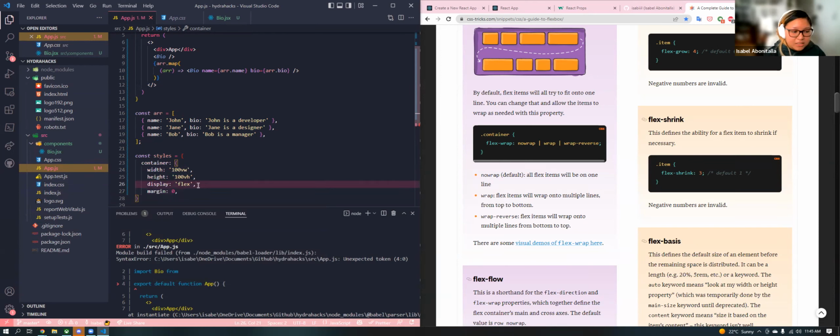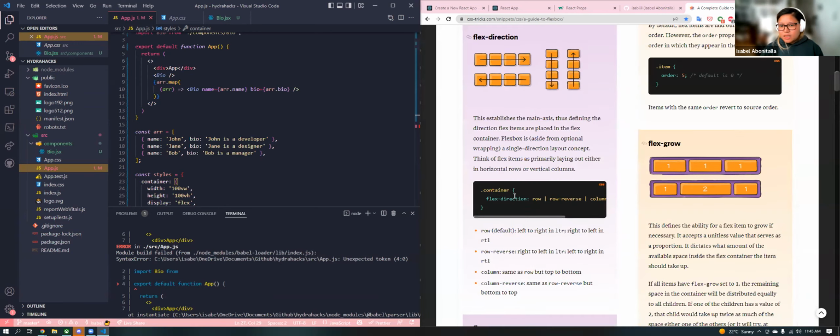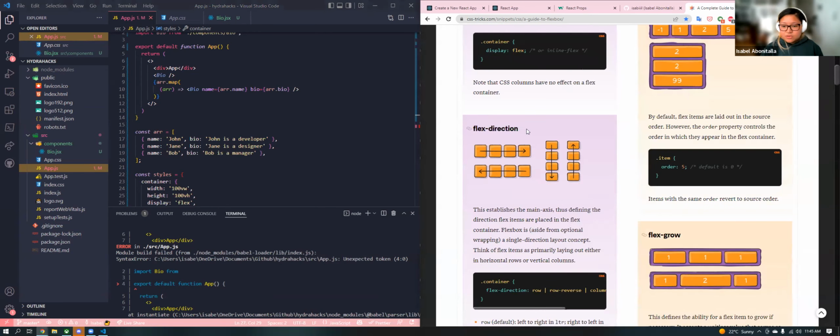One thing, if you want all of your things that you're trying to center to go this way, you leave it alone because flex direction is by default row. But let's say you want things to go downward. You're going to change it to flex direction column, which is explained, flex direction right here. That's where it's explained.